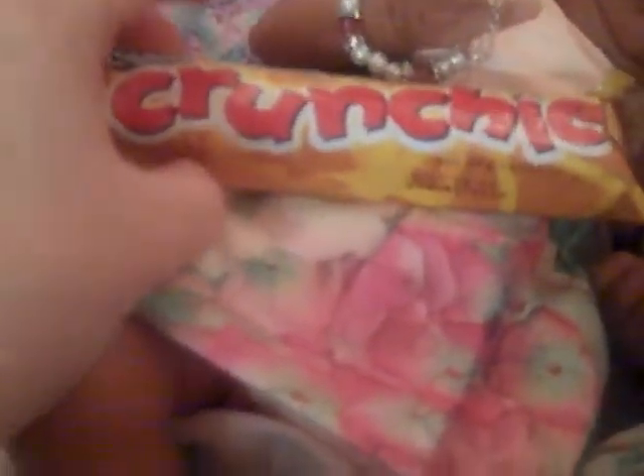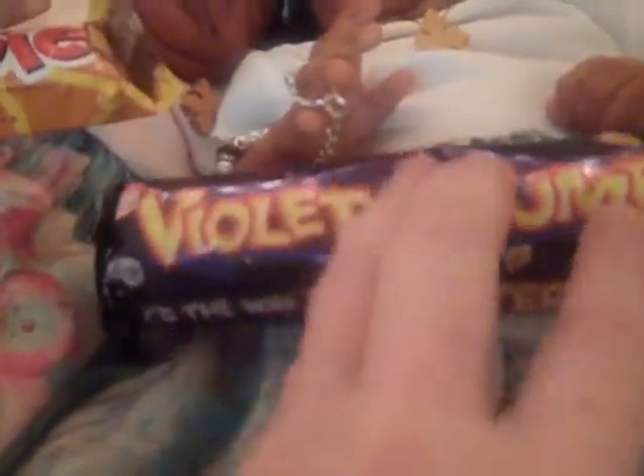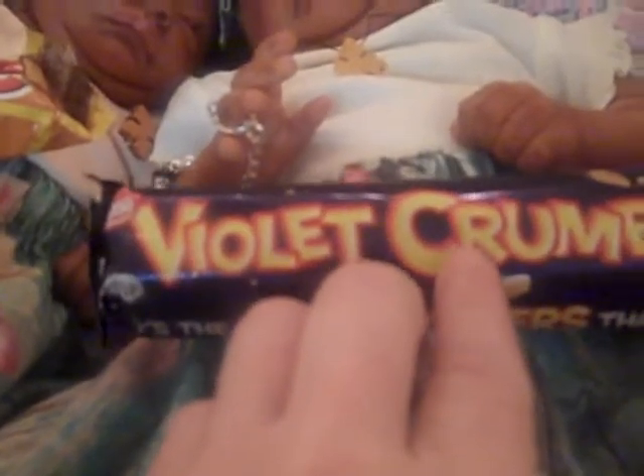Now I'm going to discuss these two chocolates, because dear sweet Amanda sent me some Crunchies. If I still had some from Suzanne in the UK I'd put that one here, because the UK ones — Cadbury's — say it's chocolate-covered honeycomb. This one says sponge toffee. I looked at the ingredients and there's no honey in the Crunchies, and there's also no honey in the UK packaging. I was very perplexed, but then I was told in the comments that the Violet Crumble was the original Crunchie and that it is chocolate-covered honeycomb.